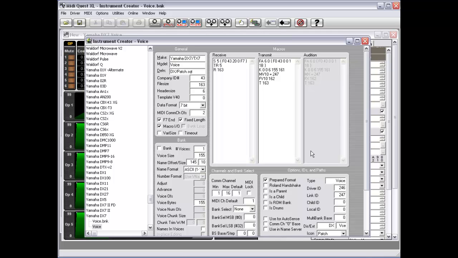T stands for transmit, and you can transmit it out. I'm going to revert back to the original X values for this. So those are a number of the very basic commands that you're going to use for macros.